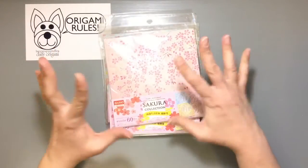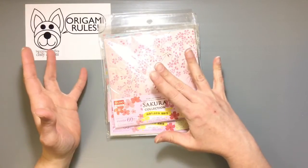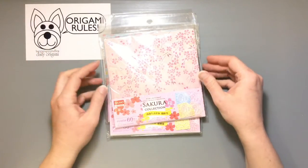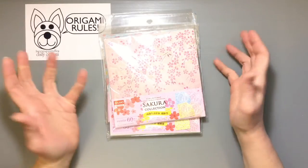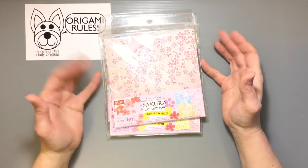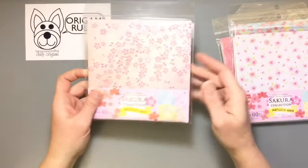I don't know how much of this stuff gets imported out into other stores and locations around the world at DAISOs, but if you happen to be planning a trip to Japan during spring, then this is a wonderful opportunity to get some of these things, and it will probably be impressive to anyone that you give them to because they look really cool.